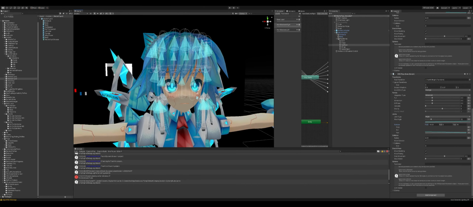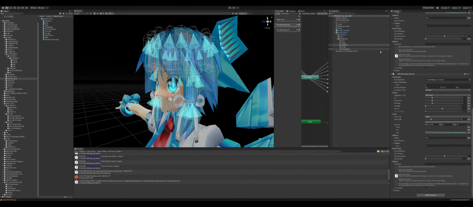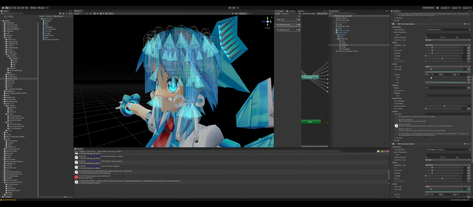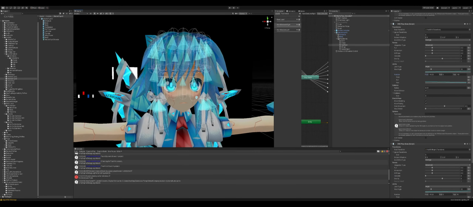But yeah, that is how, at least, I do things. There's probably an easier way to do these things, or maybe even automate these steps. Oh, I'm breaking my own rule here. Let's change that there. But yeah, that should help you make avatars that don't need colliders to prevent stuff from clipping. But yeah, there you go.